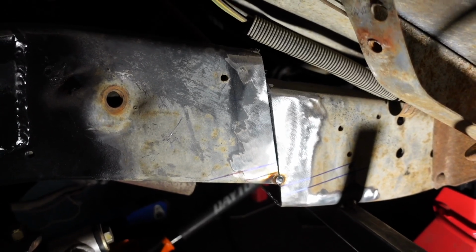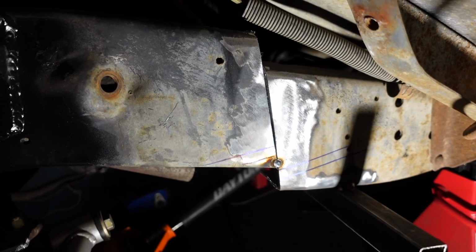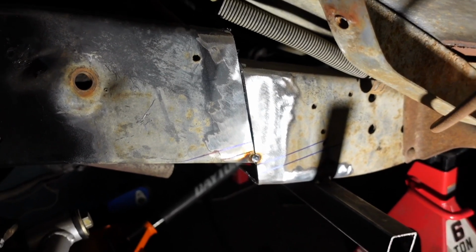All right, so there you have it. We moved it up 1.5 inches. Don't pay attention to that tack. I put that tack there without my mask on, so it looks bad.